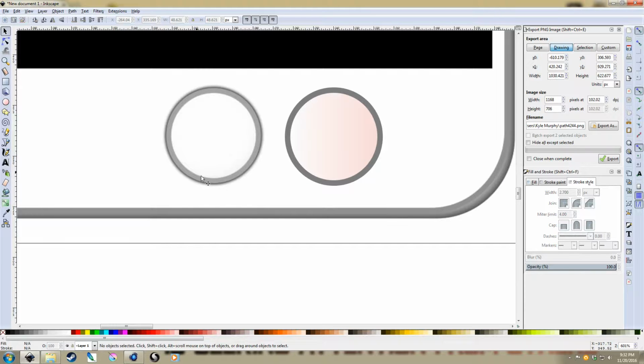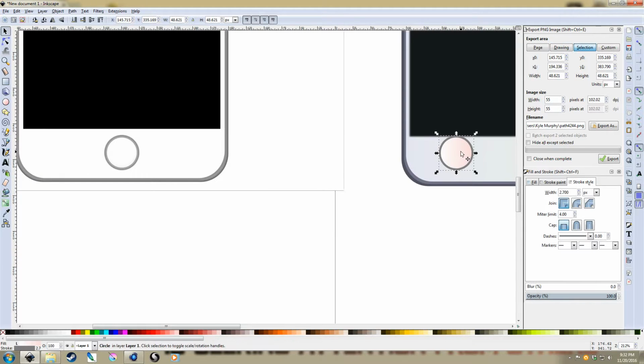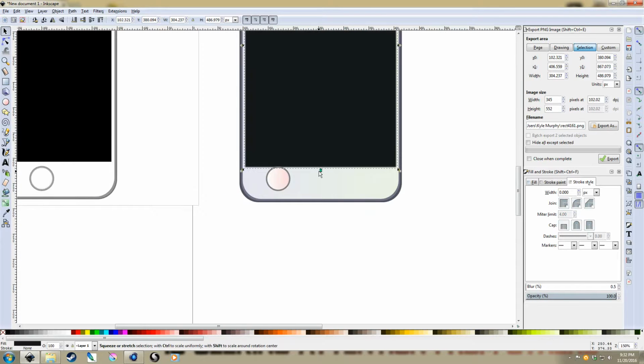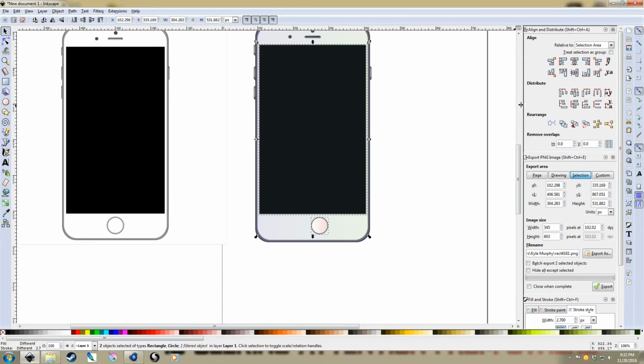But again, I'm going to have it deviate a little bit as it goes across. And probably the stroke needs to be a little bit heavier, so we'll go 4, too much. 3, still too much. I don't know, 2.7. Yeah, perfect, awesome.